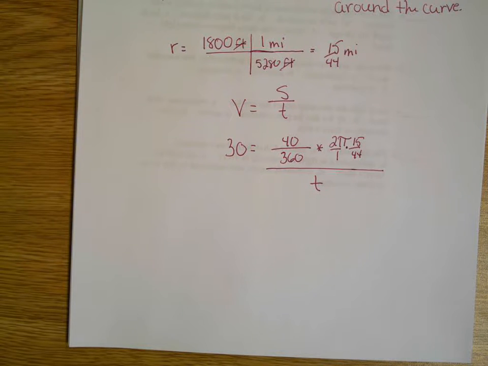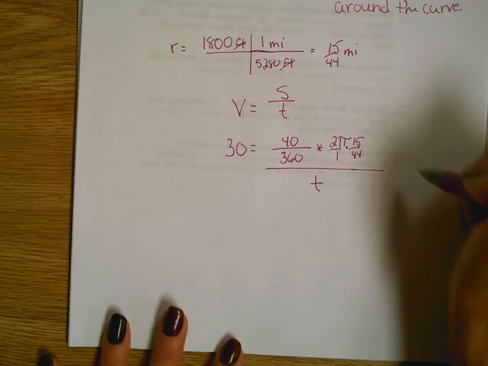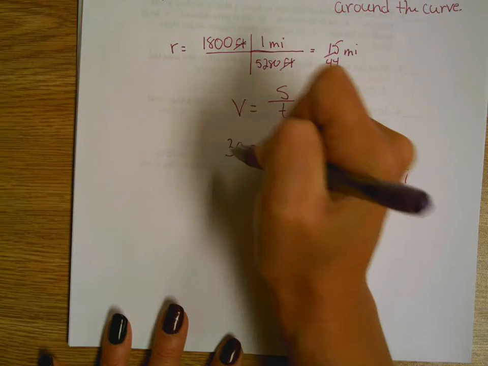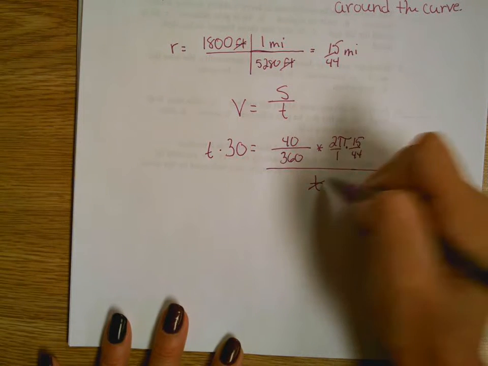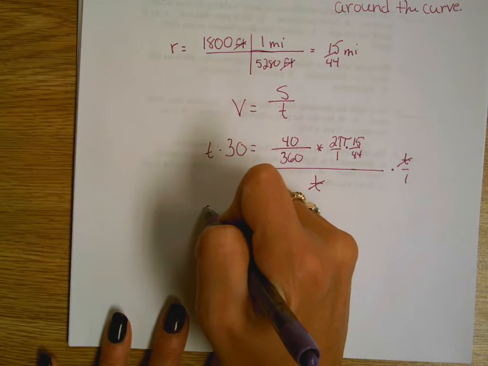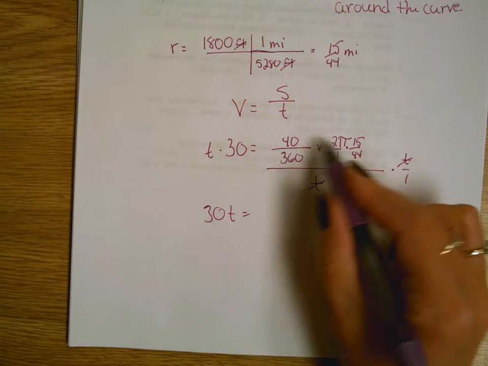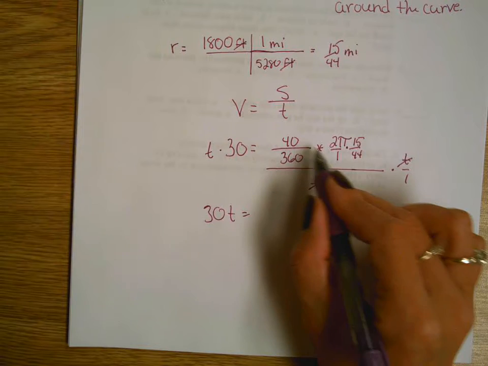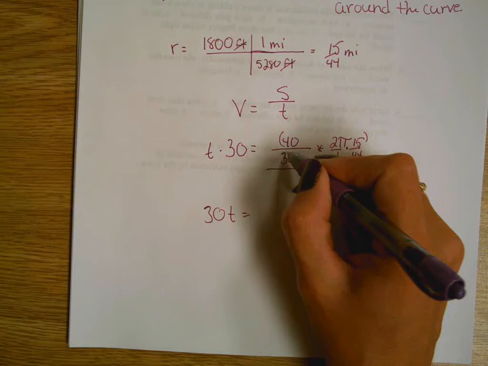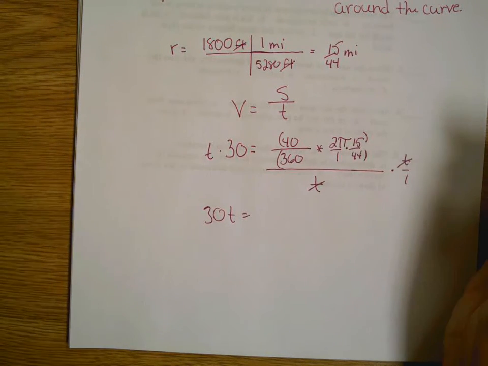Okay, what do you want to do first? I multiply by t to bring that over there too. Good choice. So times by t. So we'll have 30t over there. Those are gone. So 30t equals, and then in here, probably just multiply all your tops together, then multiply all your bottoms together, and grab a decimal there. I could have reduced a little, but you're still going to have to pick up a calculator.